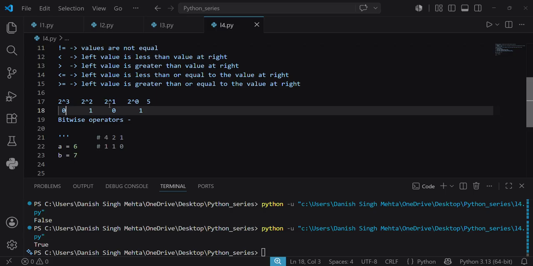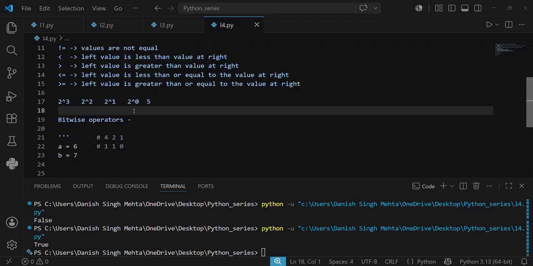Then we don't use 2 to the power 1. We go to a smaller value. Here 2 to the power 0 is 1. So yes, we use 4 plus 1, which is 5. You can take any combination, but you can't find 5 except with these two. 2 plus 1 is 3, 3 plus 4 is 7, and 8 we can't use because it is greater than 5. So okay, I hope you can understand what I'm trying to say.